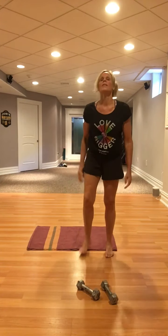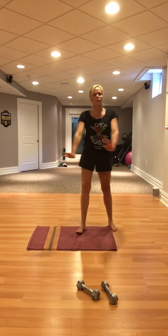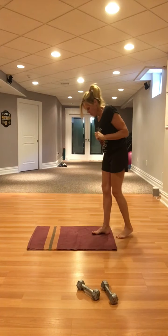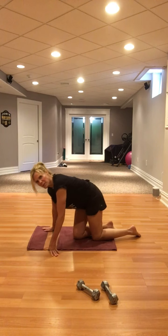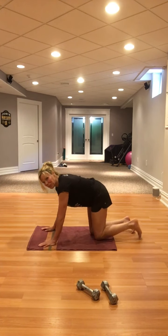Another plank. I'm gonna do a straight arm for variety. You can do forearm if you'd like. Oh, I'm sorry, I messed that up. No, I did not. Oh my goodness, I'm losing it.